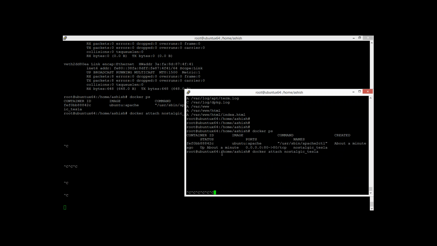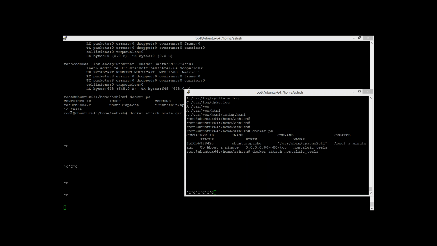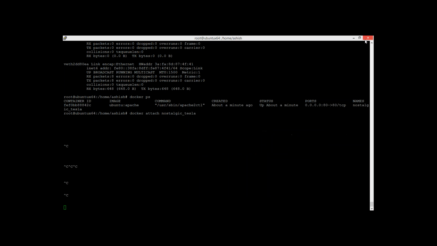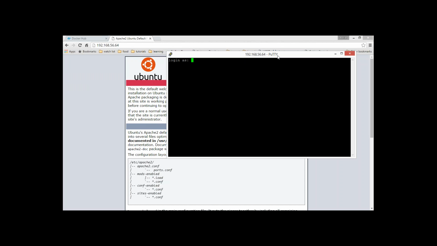Still doesn't work. Okay, so let me do one thing. I'll close this session. We'll try to connect to it using some different command other than that.